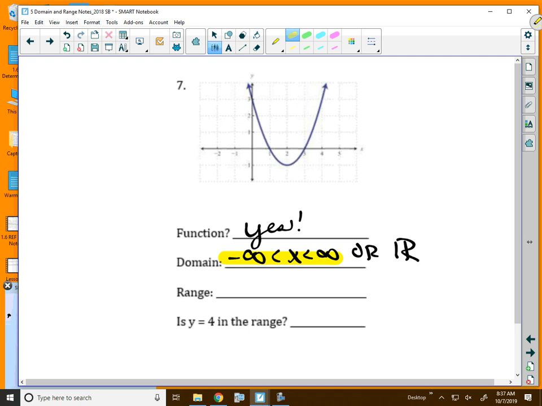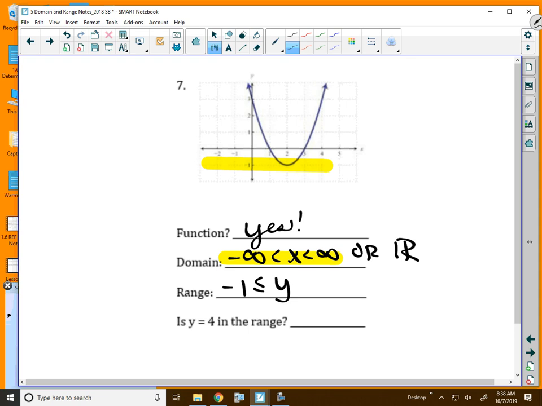Okay. Our range. What is our lowest y value? -1. Okay, so our lowest y value is -1. Now notice I put my line underneath my less than symbol because it includes -1. If you notice on my infinities, I didn't put my equal to on because there's not a number that I can pinpoint that it would be equal to.